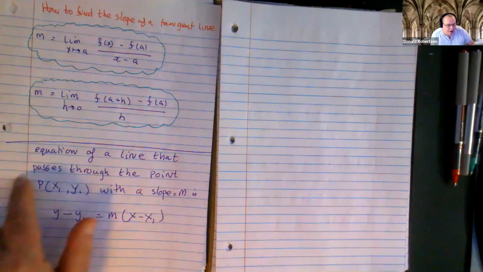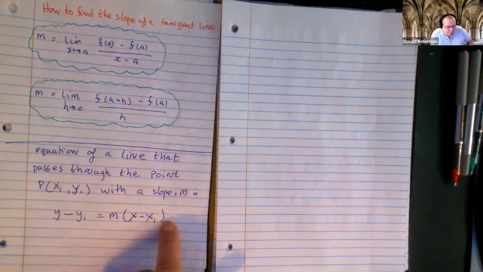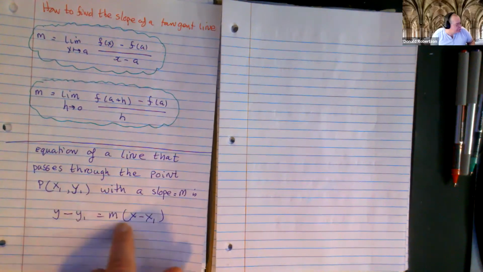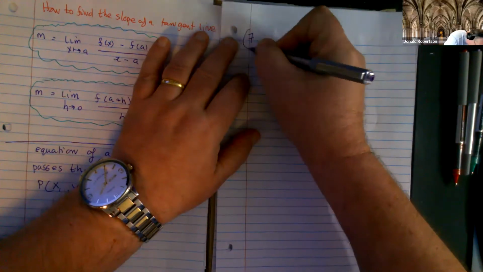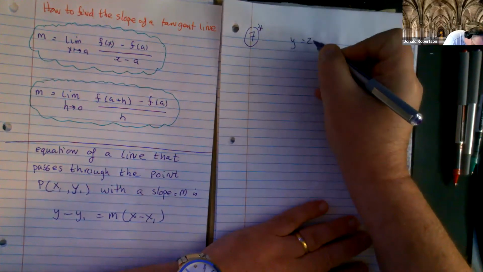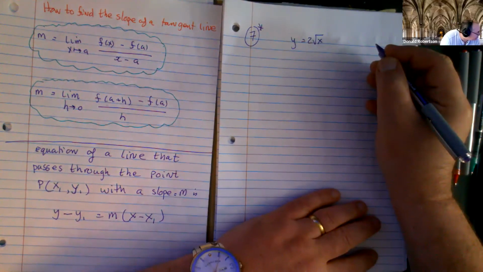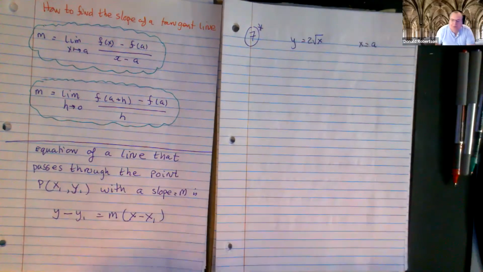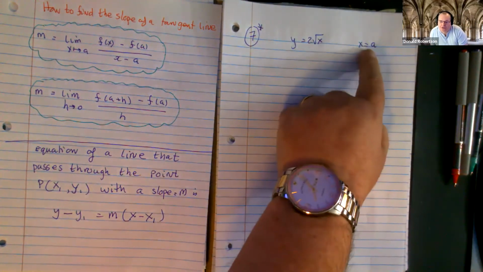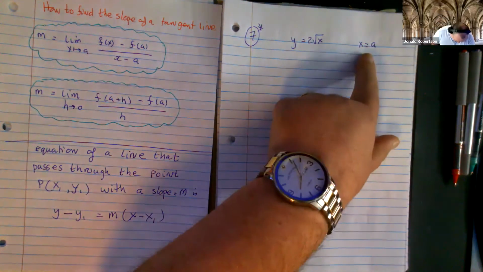And a lot of the questions ask you for the slope of the, not slope, the equation of the tangent line. And here's the point slope equation that we use for those questions. So I'm just going to jump right in and pick a question at random just to get the ball rolling. Question 7, the function that we're going to use is that one. And the point is going to be called x equals a. So we're not going to be told x is 2 or x is 3 or it's a point 3 comma, whatever. You're just going to keep it general.